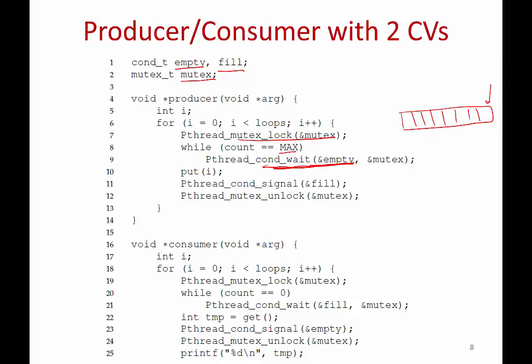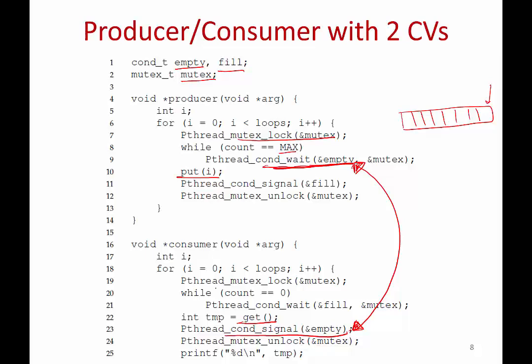And who signals this condition variable? When the consumer consumes an item. So the producer is doing a put here, the consumer is doing a get. When the consumer consumes this item, then the consumer signals this empty condition variable, right? So whenever you're writing code with condition variables, always match the wait and signal statements. You should never have a wait statement without a corresponding signal, because otherwise you're going to be sleeping forever. So the producer sleeps if you have filled up the buffer, there's no more space to produce, and the consumer, after consuming some item, now that there is empty space, signals this condition variable.